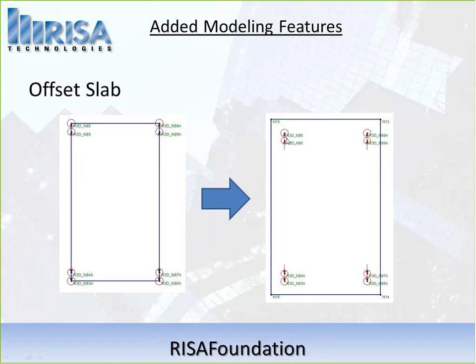So we say go from actually being directly on the joint off by maybe 5 feet, and that will just offset it, and then it's now a larger slab size. So I'll use this tool here in the coming models, this model we're working on, and demonstrate how easy that is and how nice that feature becomes when you're in RISA 3D to RISAFoundation.